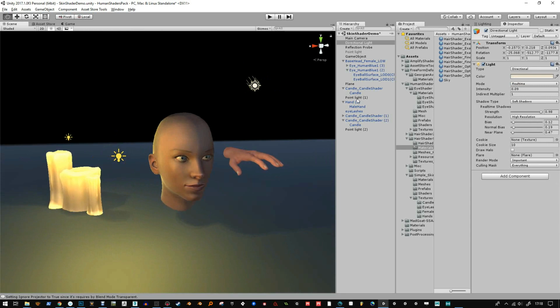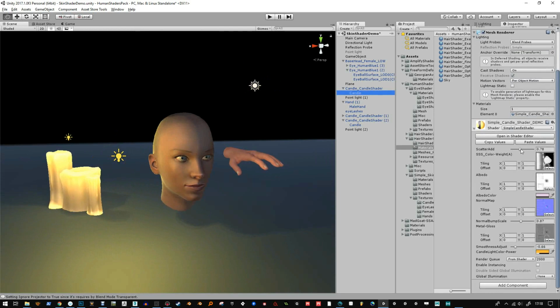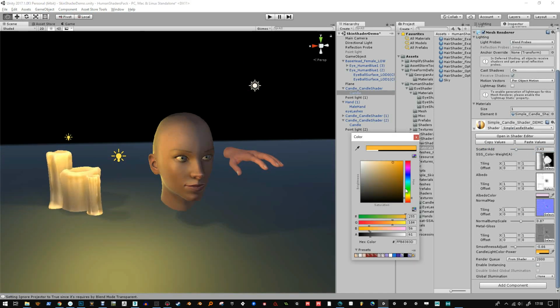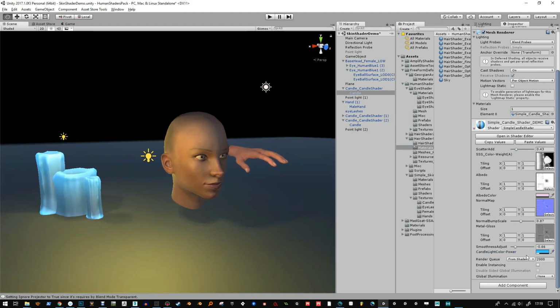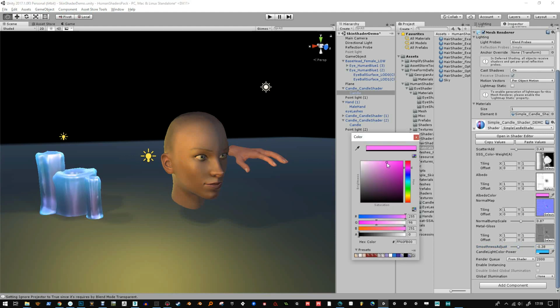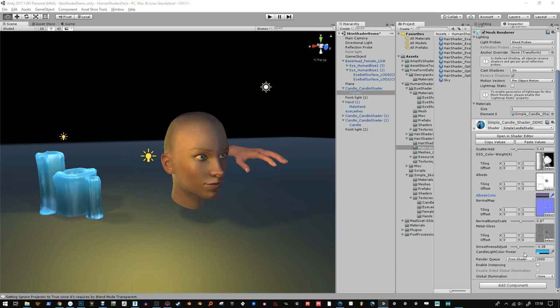Okay, so with the candle shader, all it is just driving a scatter ray through this scatter map, and you can choose the color that is, and it looks quite waxy. Again, you can change the smoothness amount. It's just a modified version of this shader, and it drives a little bit differently, so you might find that this could be useful for many sort of translucent objects, whereas the other shader is more good for skin.